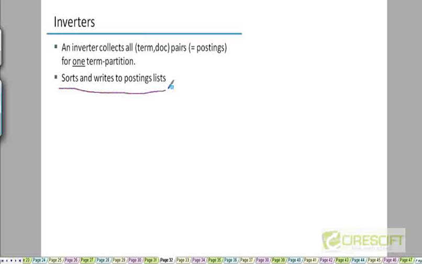Now this particular task of sorting and writing them to postings lists is exactly like the internal sorting and the external sorting algorithms that we've seen previously. So whatever we've discussed so far prior to distributed indexing is going to be used in this particular step. But you can see that there is this outer distributed framework that is responsible for building the index as a whole, and then we are just invoking the sorting algorithms that we've discussed so far in order to sort this limited subset of term comma doc ID pairs.